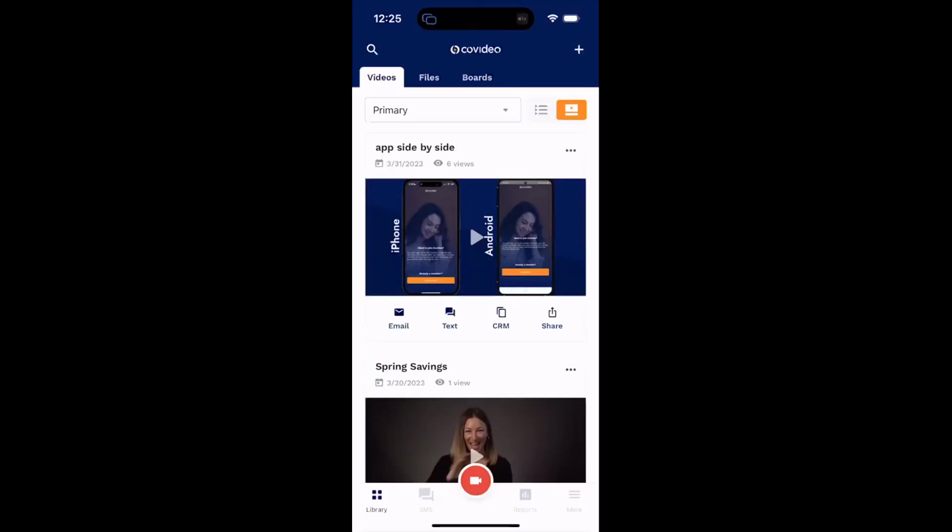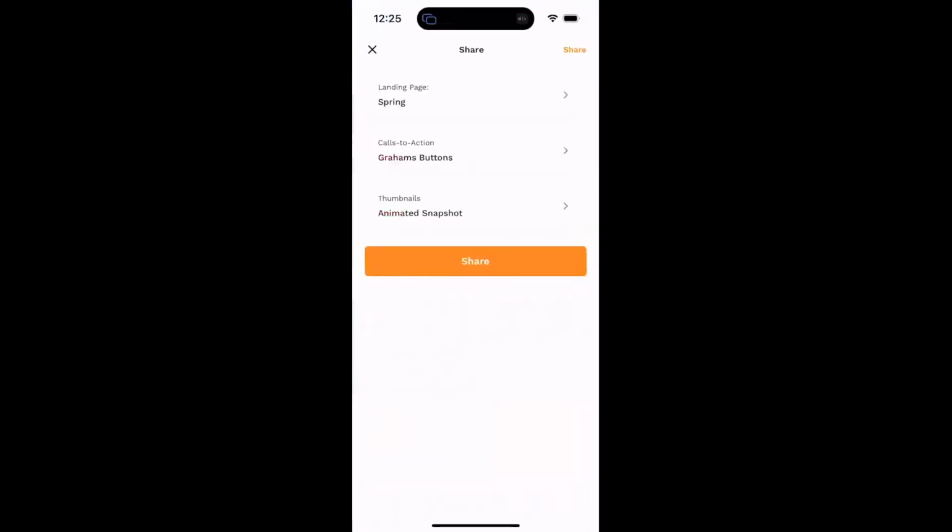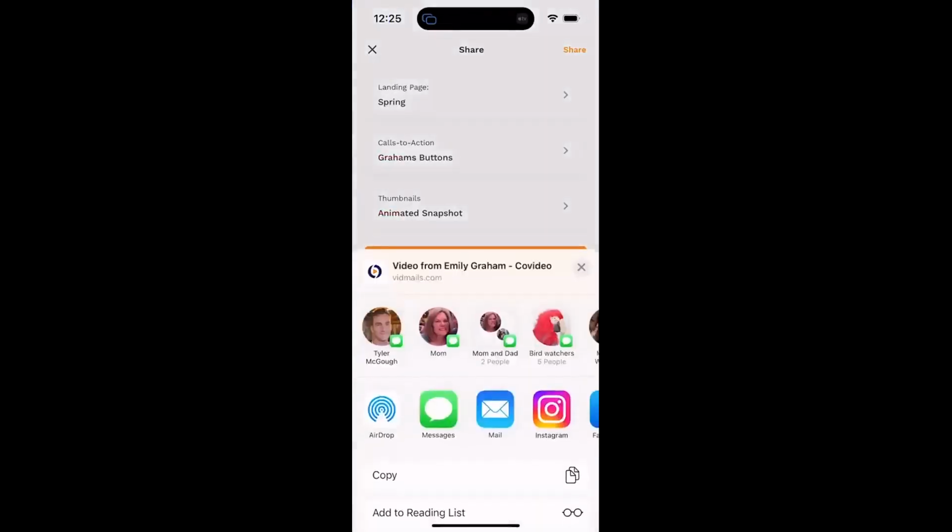Now, if you wanted to text from your native texting platform using your carrier's texting, whether it's iPhone or Android, you'll actually want to click on the share option. So when you click on share and then you click on share again, all of your apps appear, and that is how you can actually text message through your own carrier as opposed to our SMS feature, which we can always enable and set up for you.